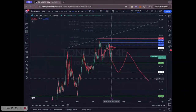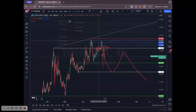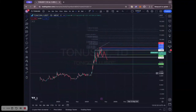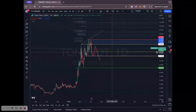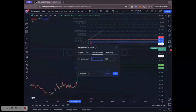And this one is actually pretty clean as well, because we did already make a lower high. It's very, very clean because now we've shifted bearish. I would expect us to do a full retracement on the weekly, meaning my TPs are, sorry, my TPs are 5 here. Yeah, 5 and 3.6.